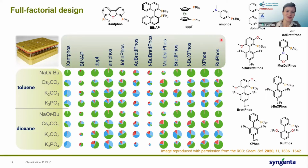And straight away, that's my design. It's done, it's sorted. I don't need any statistical manipulation at the end. And it's just very easy to do this and give it to the automation to run. So I have a Python script that, as soon as I pick my 12 ligands, in this case, 2 solvents and 4 bases, I tell that to the script, and I've written the script such that it designs everything for me. It tells me everything to do. I trust it pretty much. So it's a lot easier.